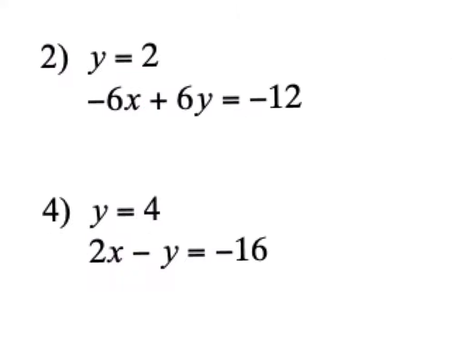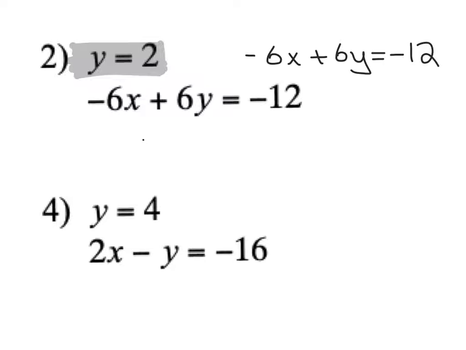Let's try another one. For number 2, again, I have two equations, and I have one equation that starts with y equals. So remember that whenever I'm choosing which to substitute into the other equation, I need to look for y equals or x equals. Then I'm going to write my two equations side by side. So I'm going to write my one on top, which is already on top, and then the one on the bottom right next to it.